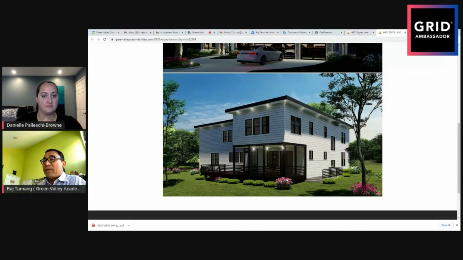Now, as you see, it feels like, hey, this is a walkout basement. This is not a walkout basement because you see 2 stories above ground. When we prepared this rendering, I knew that this house was going to be a walkout basement, so I needed an area where all that is reflected here. But now I'll show you another one.